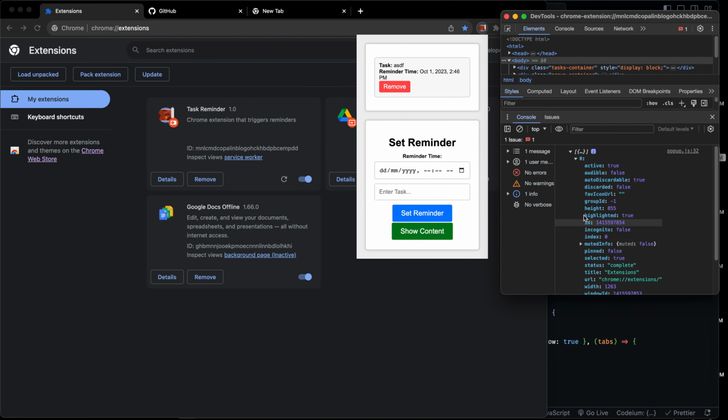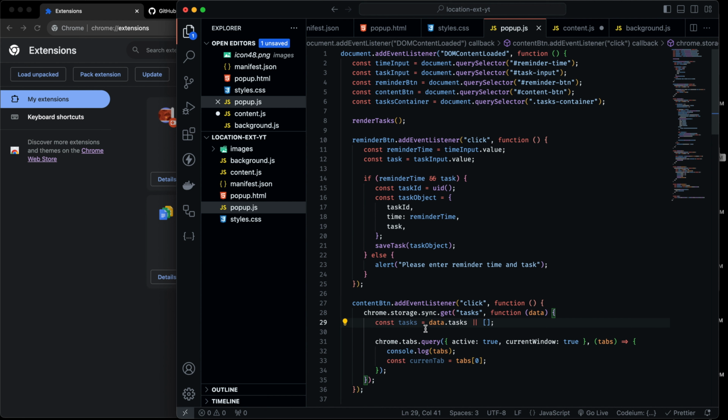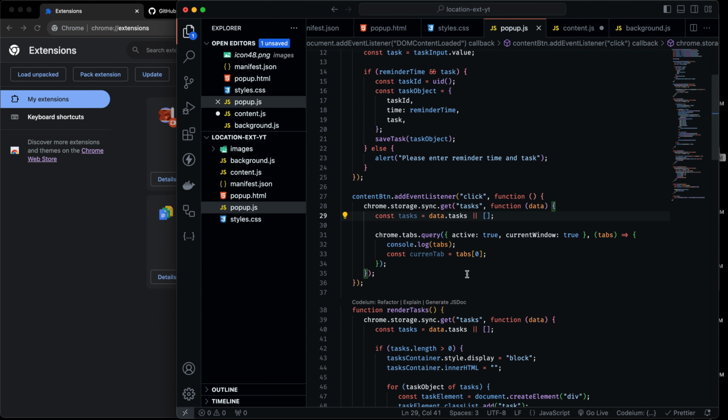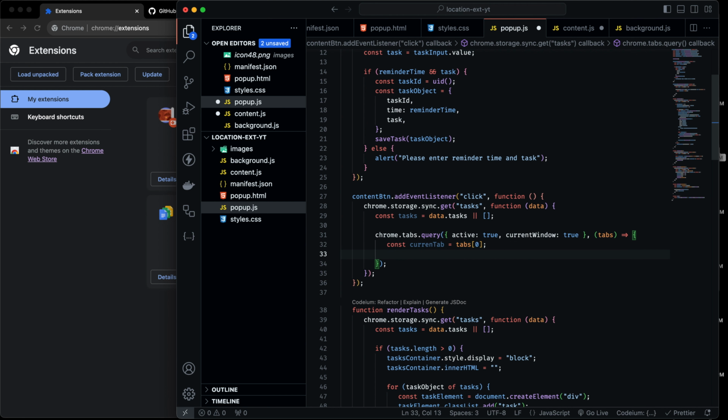I have the current URL, the title, the ID of the window, width, all of these properties. I would say the main one is the URL, which we'll be playing around with. From this tabs array, we are getting the first object, and then we will get the URL.